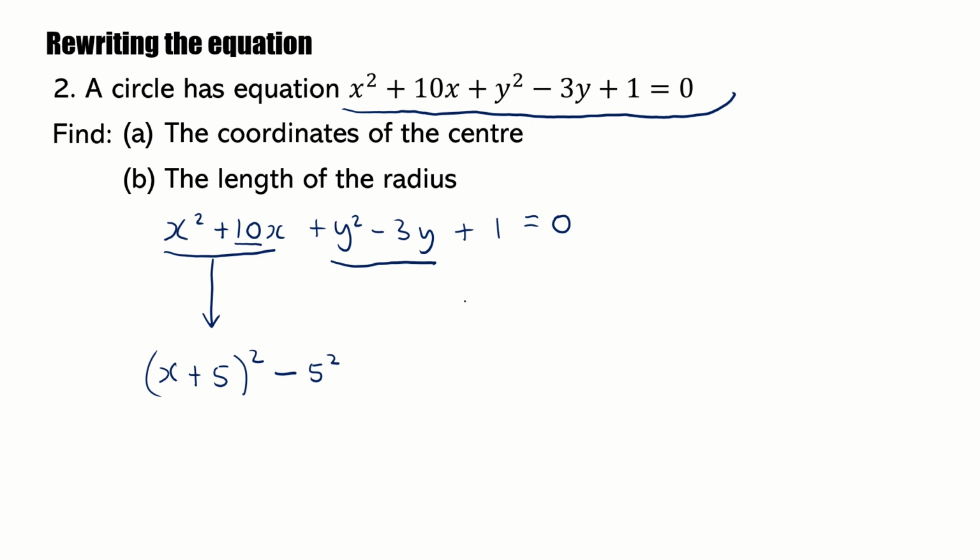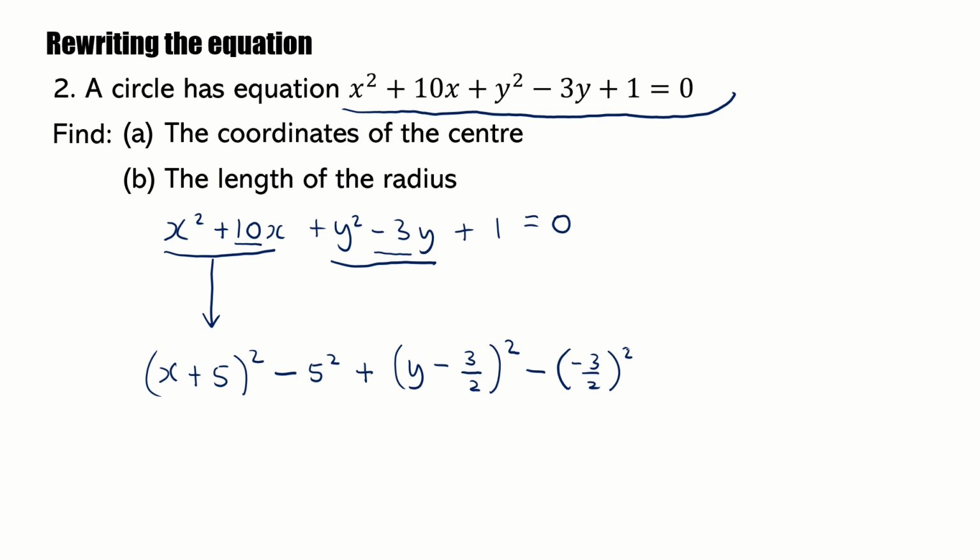And the reason that method is, although it works, less preferable here is because you're going to have to do it twice. It's going to take you longer, as well as the fact that because we've got lots of different numbers going on, it can be very easy to make a silly mistake with that method here. So we then repeat the same with the y's. So we see the number that's in front of the power of 1 term for y, which is -3. And even though that's not a nice number, we still just halve it. Whatever it is, halve it, put it inside some brackets squared, and then take away that number all squared.